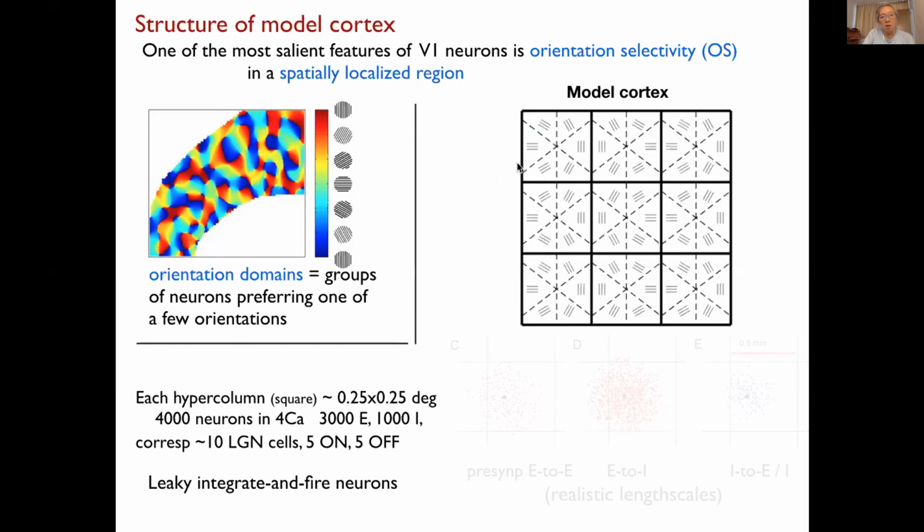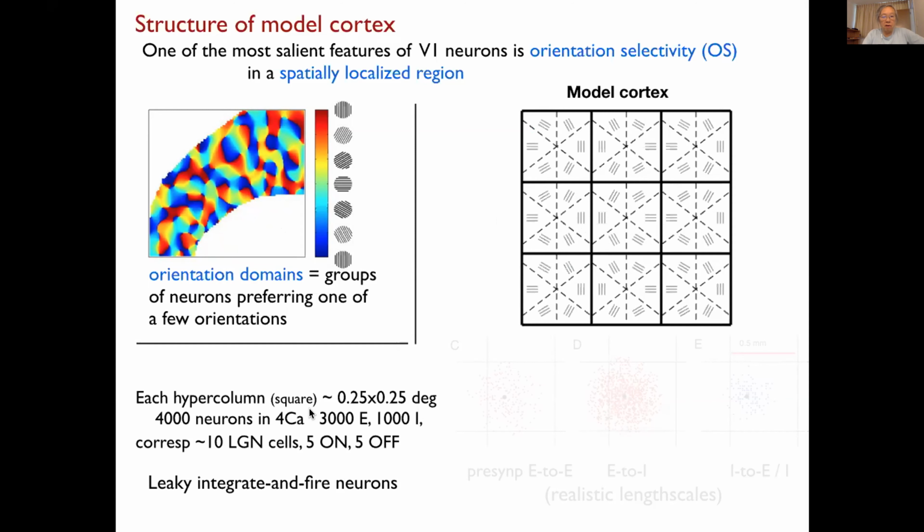Okay, so this is a 9 hypercolumn model. Each square represents a hypercolumn. There's no such thing, you don't see hypercolumns here. Hypercolumns are just structures that we made up to make it easier for us to talk about groups of orientation domains. So each hypercolumn is further divided into these regions that correspond to the colored regions. They are regions of intended orientation preferences.